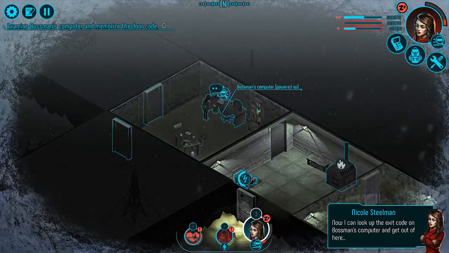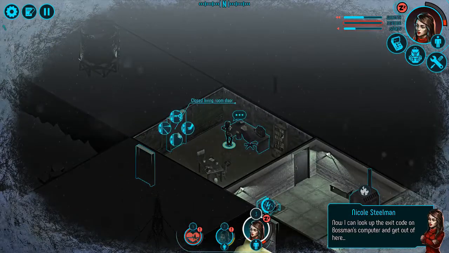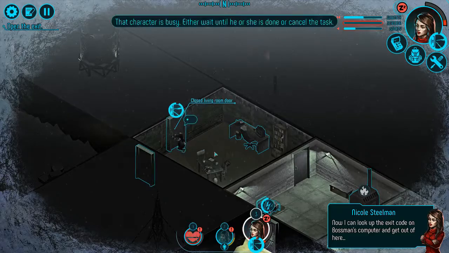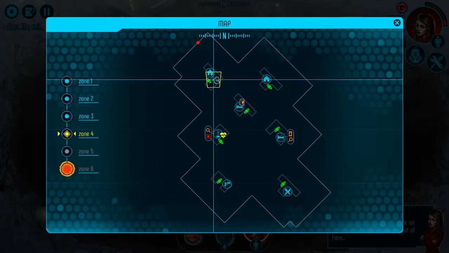Okay, what's the code? Come on, what's the code? What's the code? 6382. I'm actually going to write that down right in front of me. 6382. No, you need to run back to here.